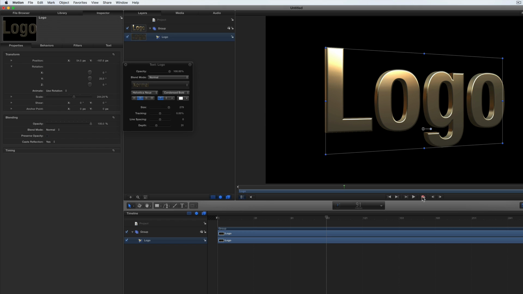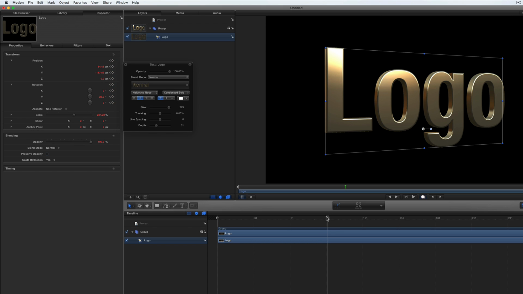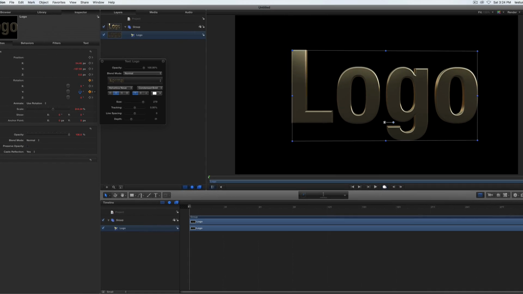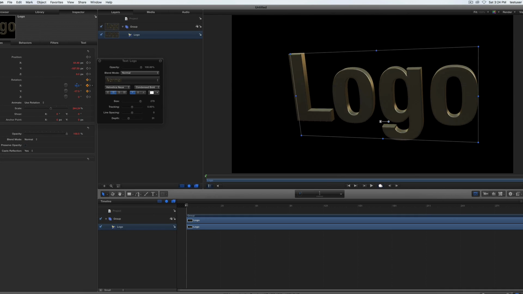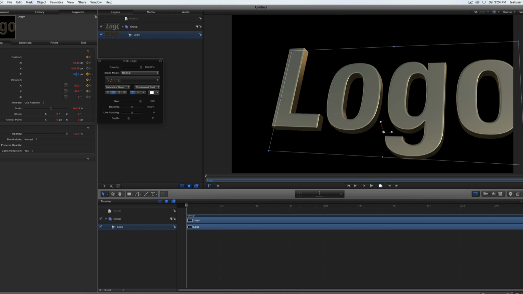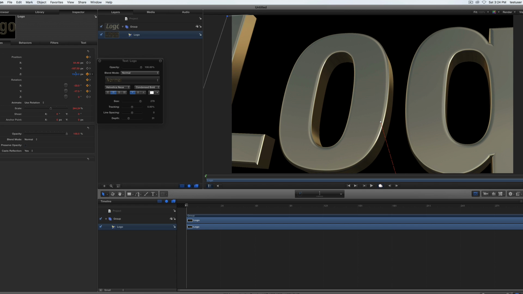And I'm going to turn on my keyframe record, and I'm going to do a simple move here that rotates and positions into place. So I'm going to mark a keyframe here on position and a keyframe here on the rotation. That's our final position we want it in. And I'm going to come back to the starting position. Like I said, I'm working backwards. And we're going to sort of do a little game here and rotate the type, maybe rotate it this way, and also move the type in 3D space straight towards us.